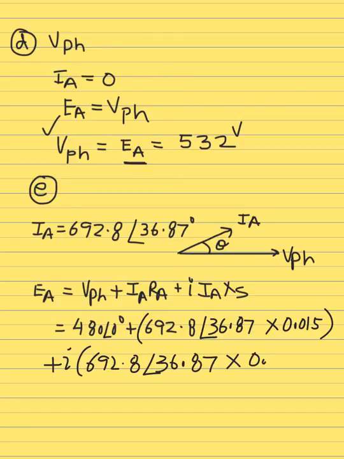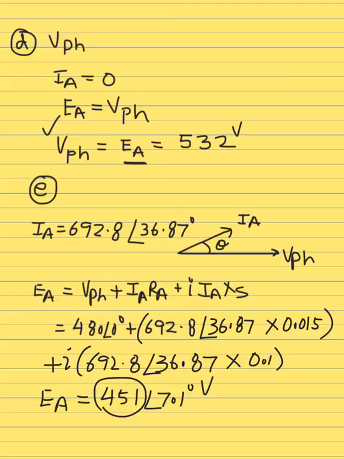Again, you can use a calculator to do the calculation. So EA comes as 451 at an angle of 7.1 degrees, in volts. So now the value of EA is here. So go to the graph between EA and IF on a page previously, somewhere page 11, and calculate the value of IF, and the value of IF is coming as 4.1 amperes. Okay, so thank you very much.